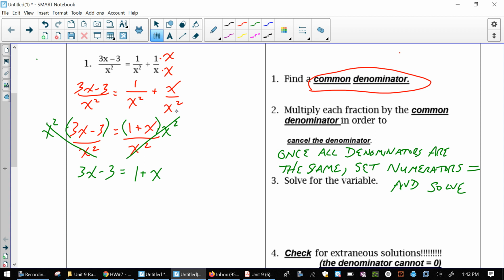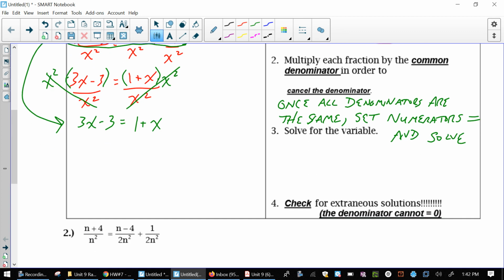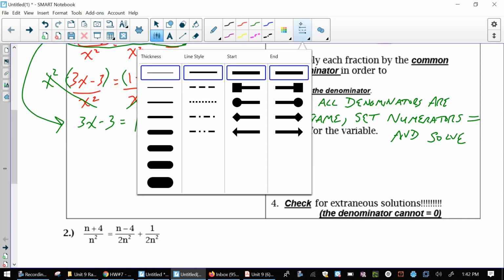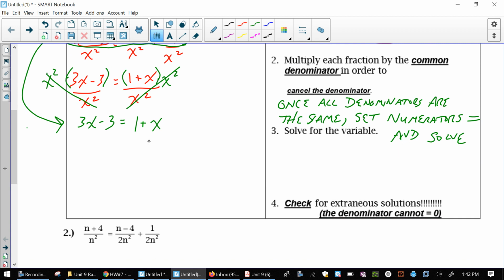So here we got the denominators the same. I showed you the algebra about why we can do this, but then we just went straight down to getting our numerators as one equation. So if you look at this stuff right up here, notice that what I have there is exactly what I have here. And as you are comfortable with that, you can go straight from this step all the way to this step. Okay? So now, depending on how simple our equation is, this could be really easy to solve. This could be a little more challenging to solve. Here we have a linear equation, so this is not very difficult at all.